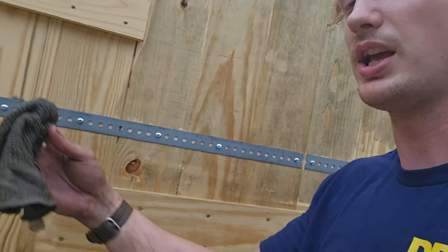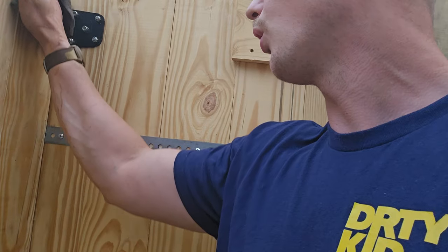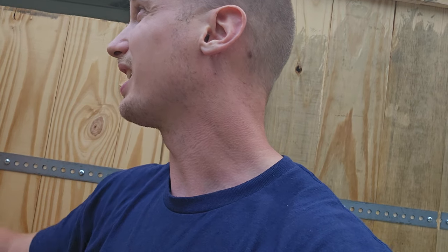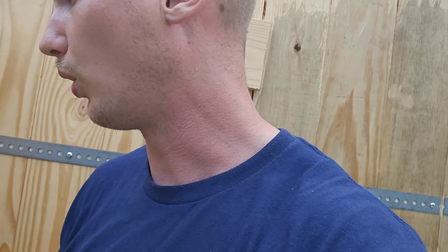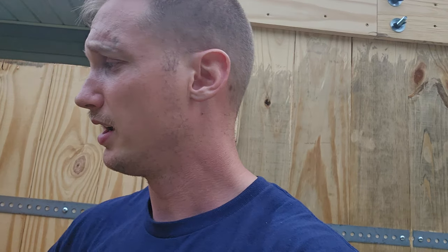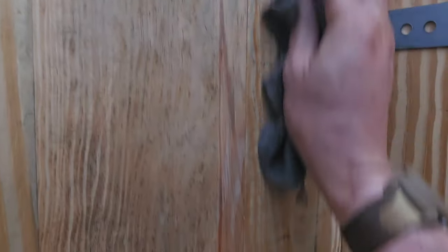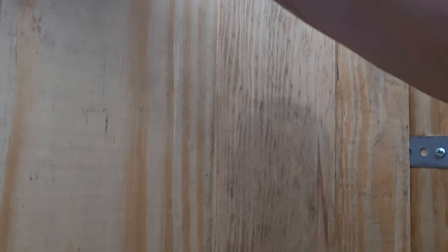I'm leaving tomorrow and I'll be driving through rainstorms the entire way to Atlanta, Georgia. I'm just getting my display finished up right now — it's been a crazy process. I'm going to do a whole video on the building of this display. I'm pretty proud of it; this is the largest tabletop display in the history of Blade Show. I didn't set out to accomplish that goal — I just read their rules closely and built what I wanted within their constraints.